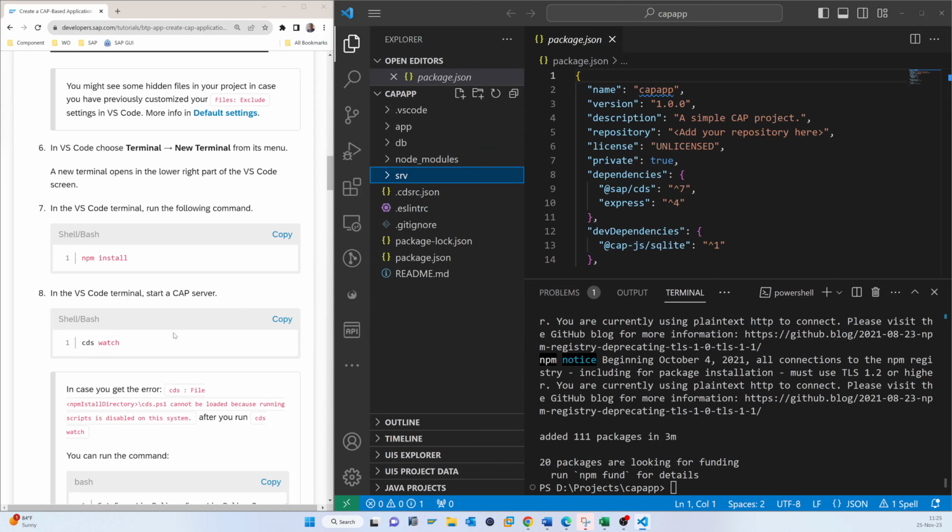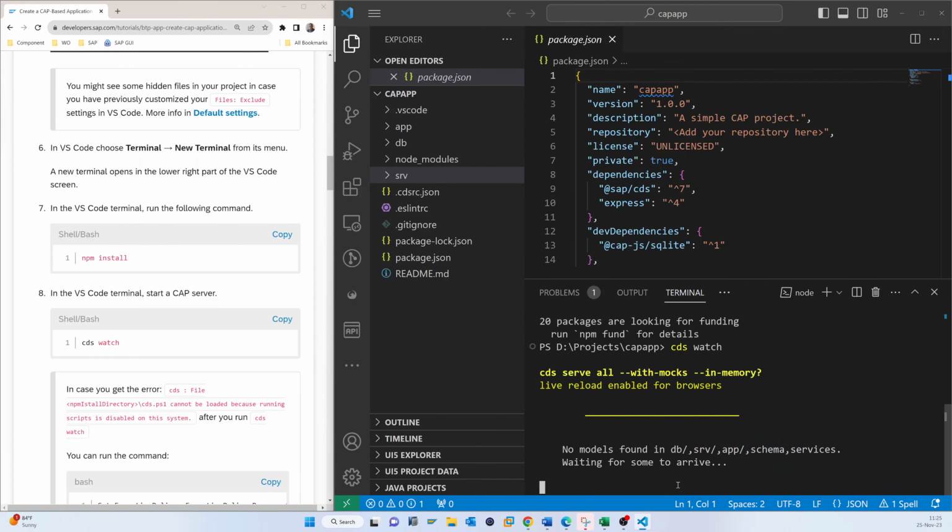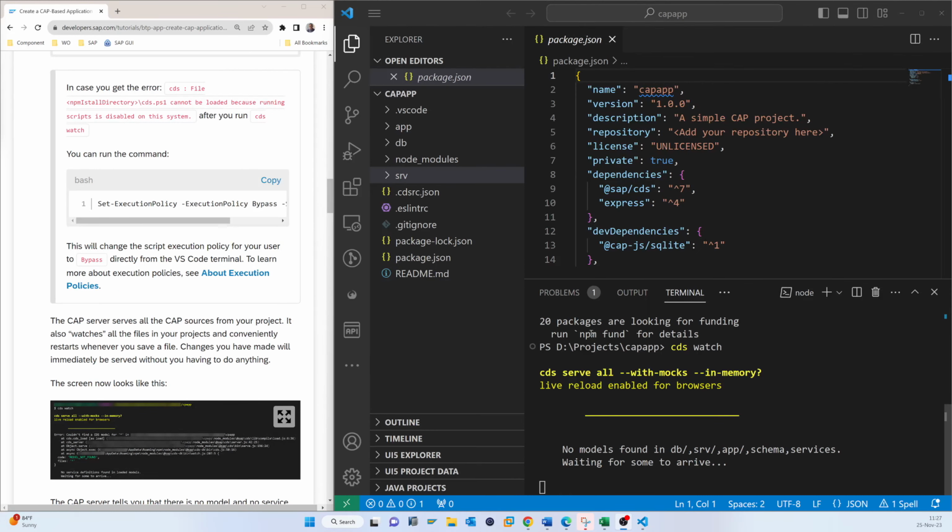Now we have to start cds watch. So let it start. This watch means that it will watch everything.